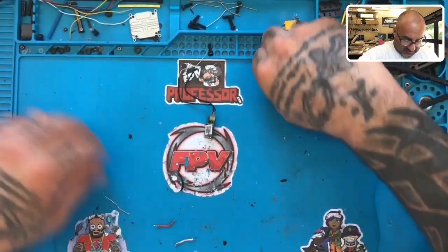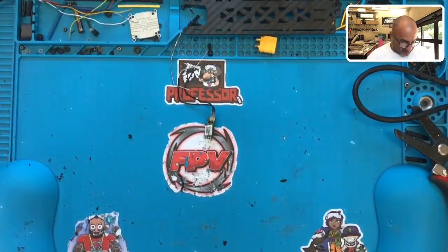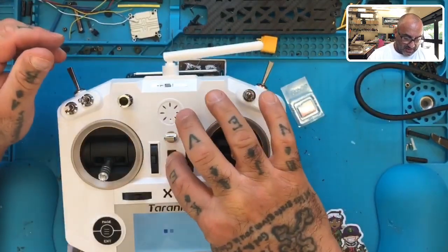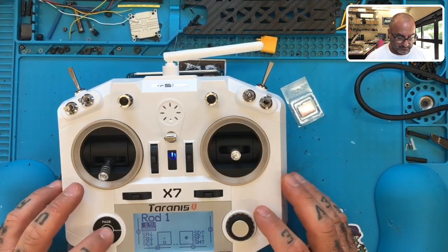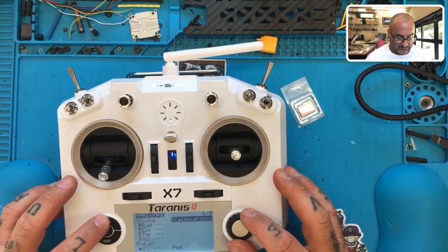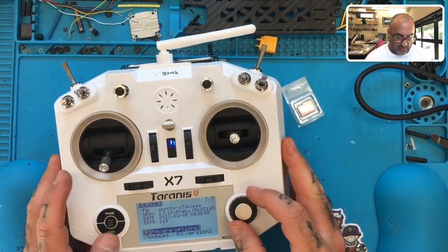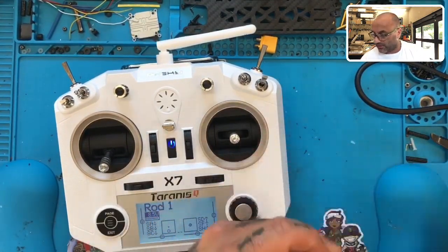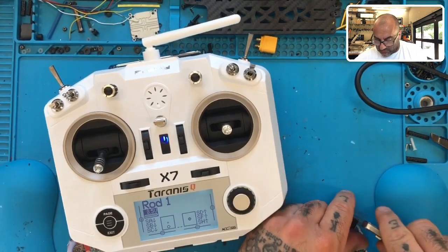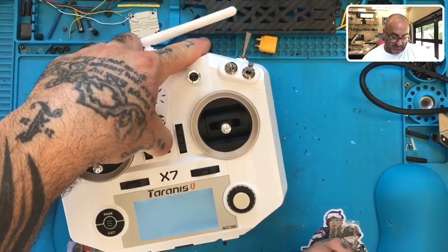Now we need to add the receiver, but to do that, we need to know what the radio is running. And to do that, we need to turn the radio on and see where this customer is at on his radio. So let's see where he's at right now. And here's his memory stick. See what we got going on. Okay, 2.3.12. Okay, so first thing we're gonna do is take his memory stick out. Turn the radio off because this is gonna need a full update.